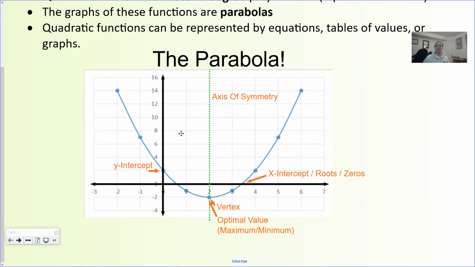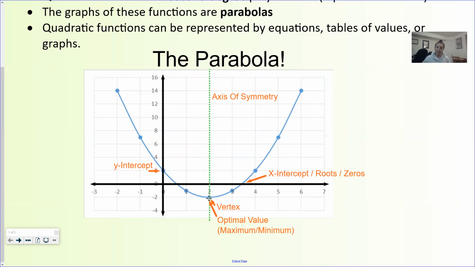Okay. And then we can represent all of our quadratics. We can write them as a table of values. We can write them as an equation, or we can graph them. So you have 3 different ways to display your quadratics or your parabolas. Looking at the screen, a couple important pieces to a parabola. A vertex, first of all, you should notice, it goes down and goes back up, or they can be flipped upside down, so it could be the reflection of what you've got here.